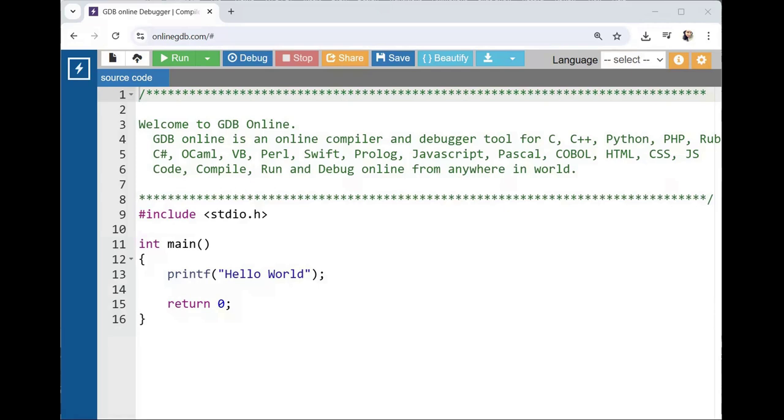Right? As we know, a doubly linked list contains three parts in each node: previous pointer, data, and next pointer. The previous pointer stores the address of the previous node, and the next pointer stores the address of the next node. To search an element, we start from the head node and traverse the list one by one. At each node, we compare the node's data with the value we want to search.